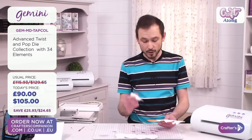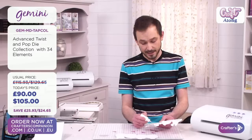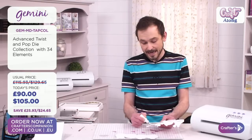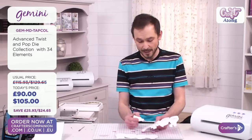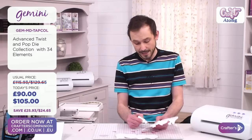They'll absolutely work. The only thing to bear in mind is that it will add extra thickness onto your actual design that you've die cut. So you'll sometimes need an extra bit of pliability when you construct it to move it back and forwards, just so that you get that slick movement. But they will still work if that's what you want to use instead.